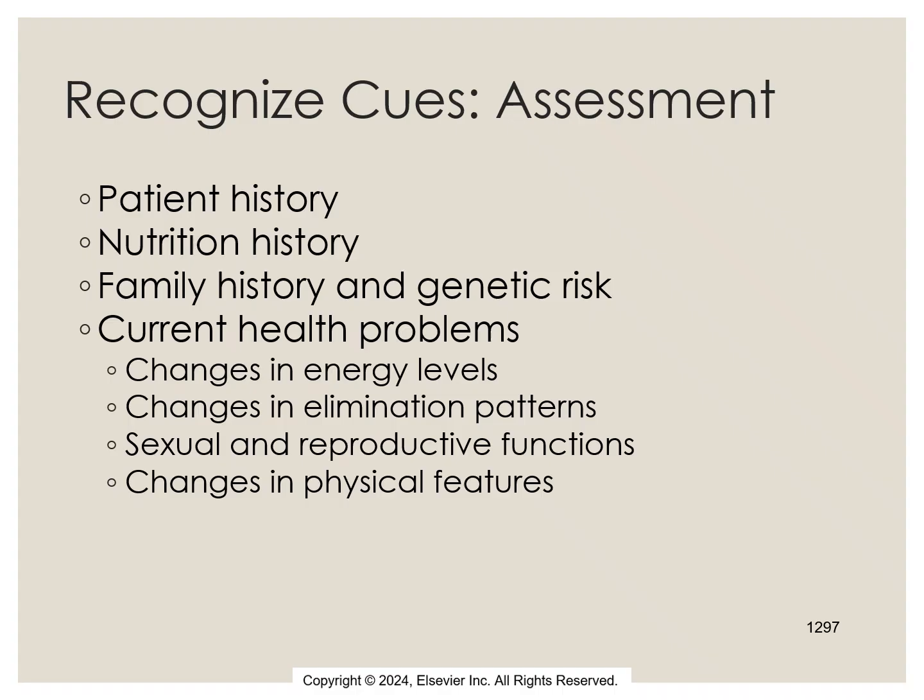Now that we have discussed all of the glands, let's go ahead and look at what we are going to assess as nurses. As always, we're going to start off with the patient history. We are going to collect the age, sex assigned at birth, the age of onset of menses, when menopause began, and any use of exogenous hormones.